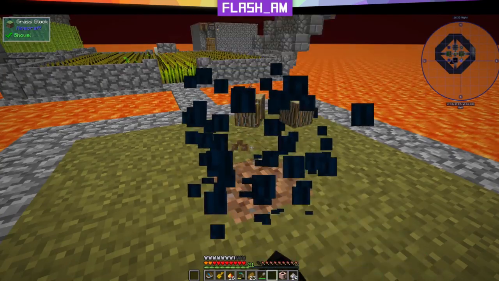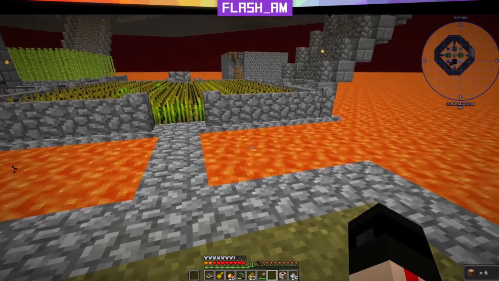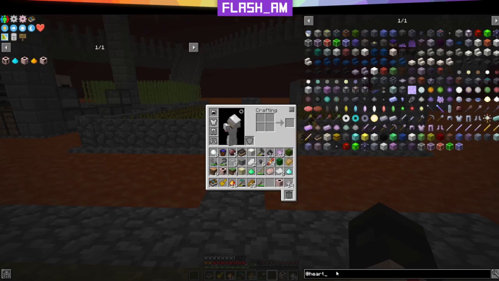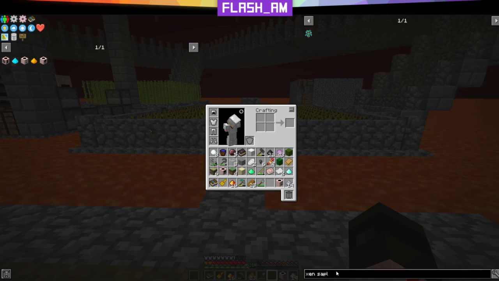Generally, you're going to want to use a crook on this. I probably should have. But let's take a look at the Zen Sapling.